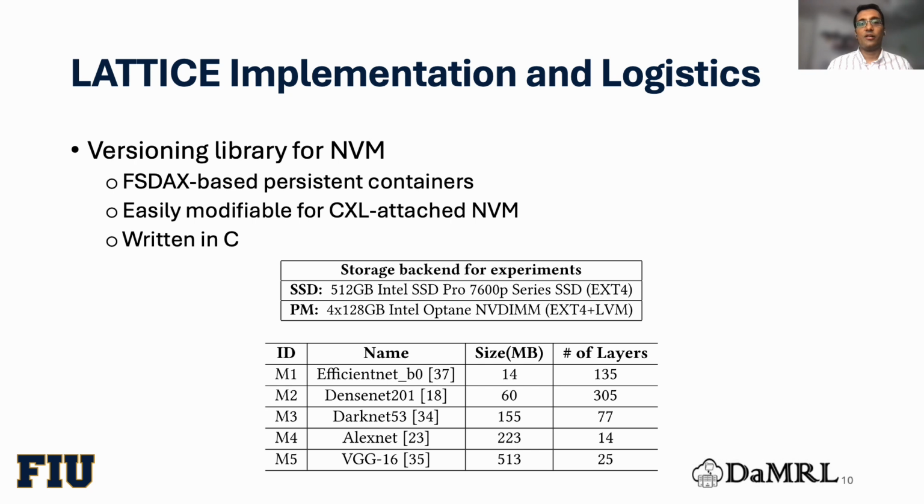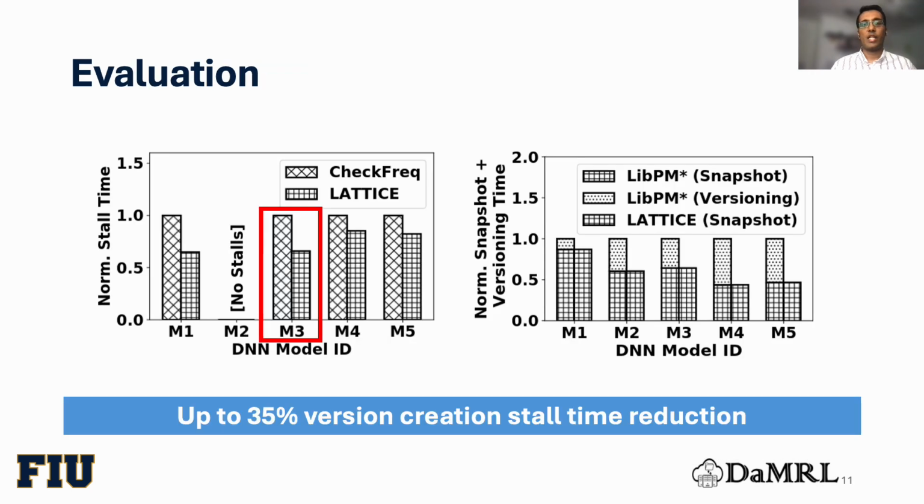The evaluations were done on top of NVDIMM-based NVM devices using different image classification models. And we retrofitted CheckFreq, asynchronous checkpointing for file IO-based model versioning, as a baseline. Since we are short in time, I'll only show the important results here. And please read the paper for more details.